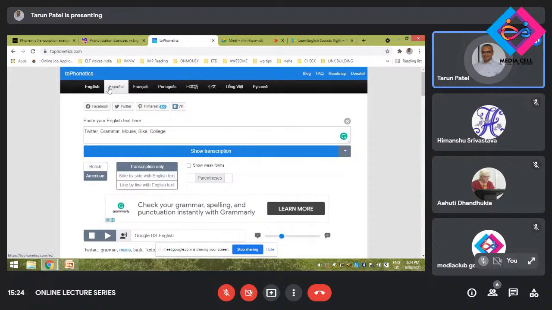Similarly, you can also use this website in English, Spanish, French, Portuguese, and more. Try it out in different languages. Knowing more than two or three languages has been with us since we are Indians. All of us know at least Hindi, English, and Gujarati, or any local dialect. But it would be fun learning one more.